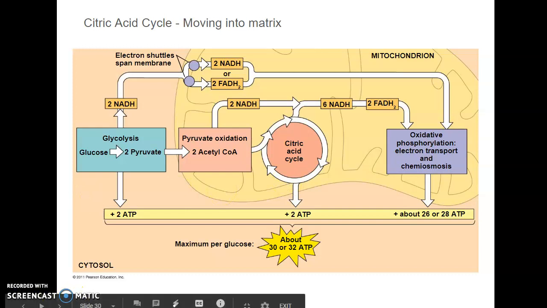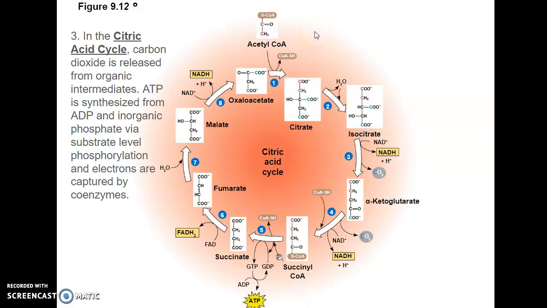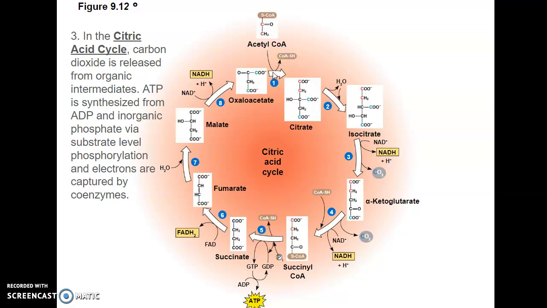Let's go through it step by step. This is just one acetyl-CoA, but remember we have two — two acetyl-CoAs per glucose. The carbon molecules shown in blue are the ones that will be converted into CO2 in this cycle, and the ones in red will be converted in subsequent cycles, because it's a cycle that keeps going provided we have glucose to continue oxidizing. In step one, acetyl-CoA adds its two-carbon acetyl group to a substrate already present — oxaloacetate. When the acetyl group joins oxaloacetate, it produces citrate. This step uses the enzyme citrate synthase.